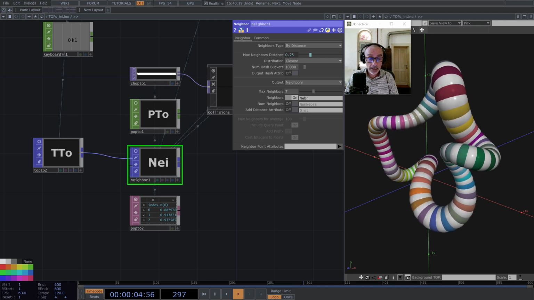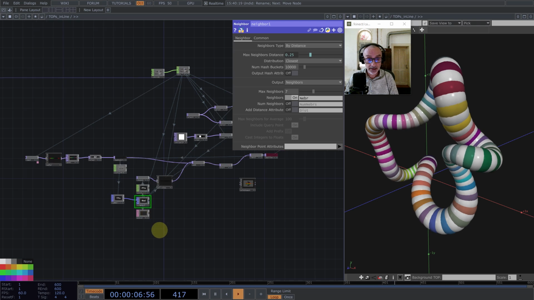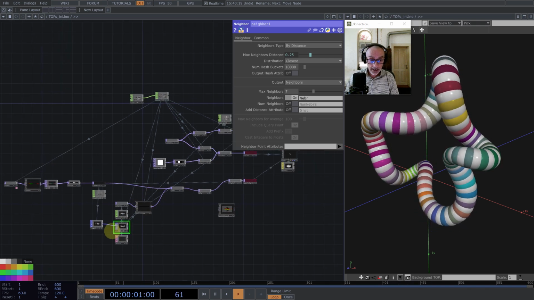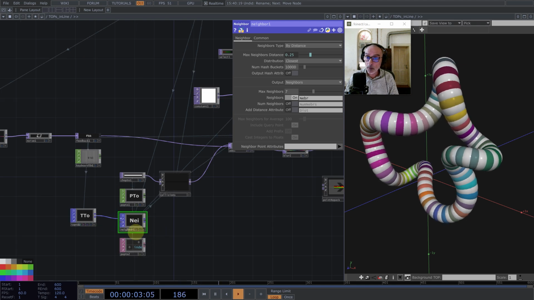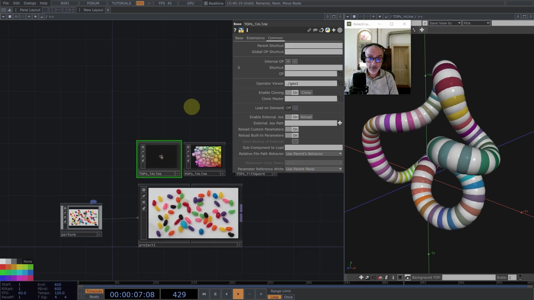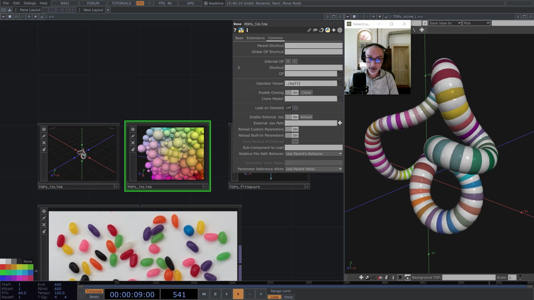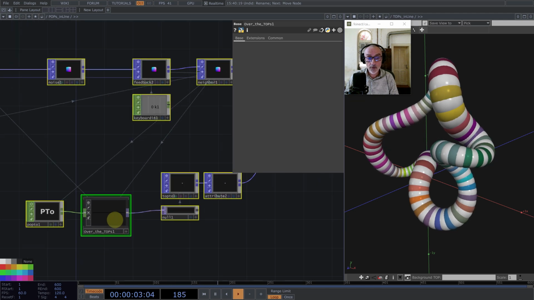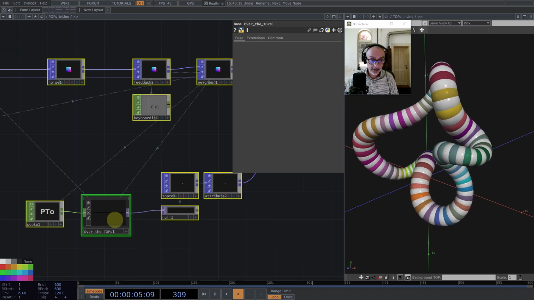So yeah, we build this network. Everything is textures, let's say, and we use the neighbor pop to solve collision. And I also have a network very similar in which everything is pops, and of course the collisions done in textures.